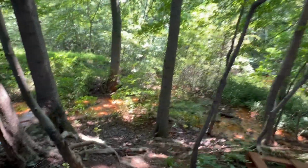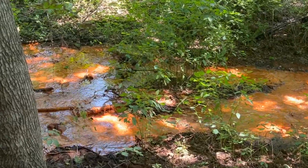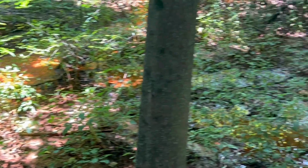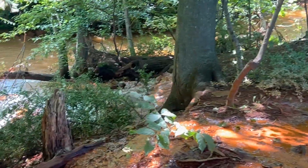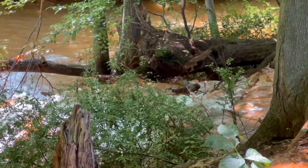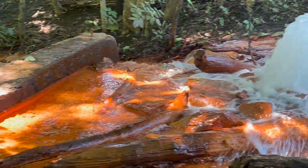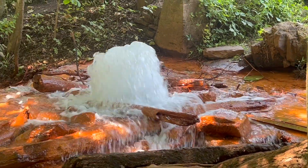Oh wow, look how orange. You can't miss the striking bright orange color staining the entire area. That's because the flooded water inside the old coal passages reacts with air and high levels of iron minerals in the rock. As the iron-rich water hits the surface, the minerals drop out of the solution, painting the landscape in this surreal rusty hue.